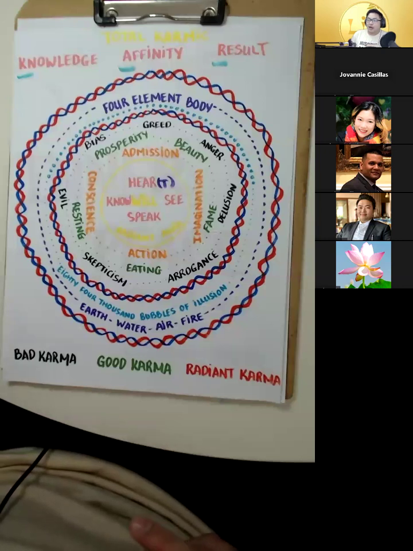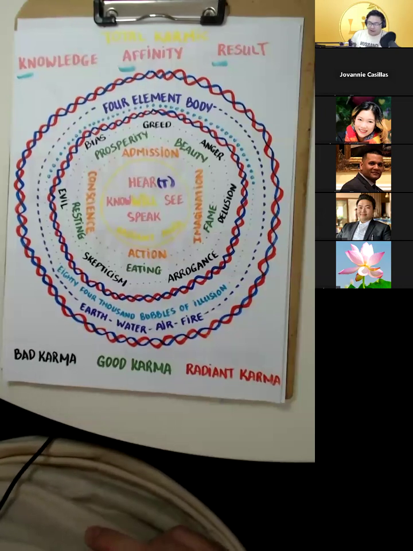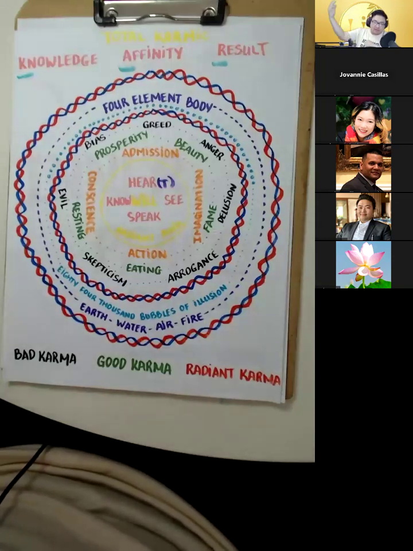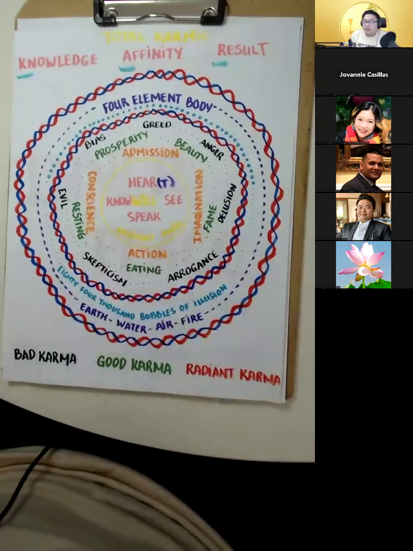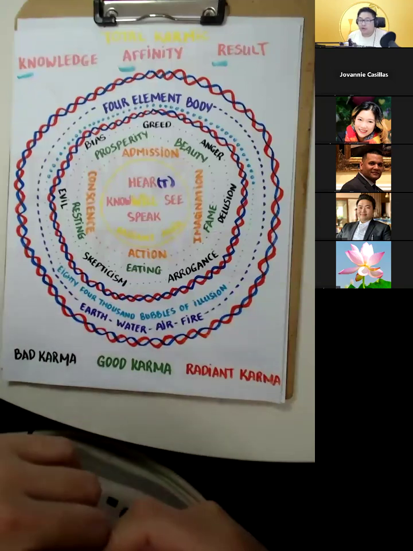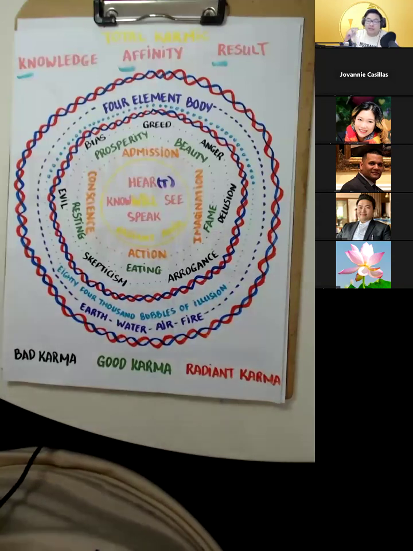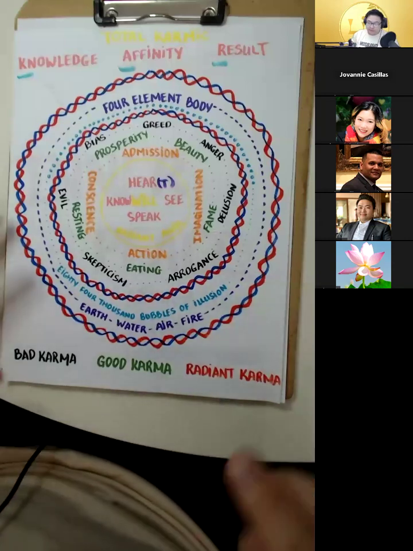That is a beautiful analysis, Giovanni. And to build on that, I think you are absolutely correct regarding how we utilize our energy to experience our life in this physical world through prosperity, beauty, fame, eating, and resting. One thing I can point out to you guys is that there are a lot of references and perspectives that we can build from this one simple diagram.